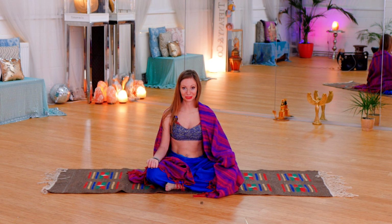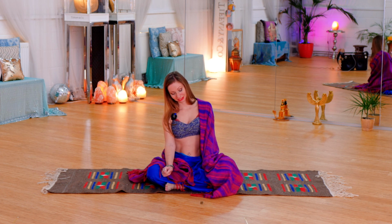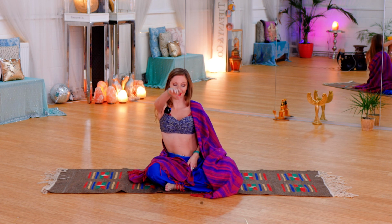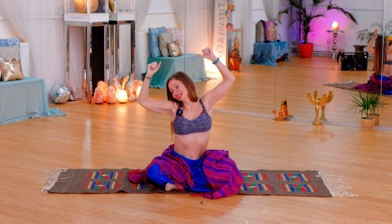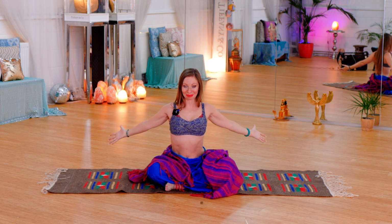If your eyes were closed, you can gently begin to blink them open. Begin to take in your surroundings with fresh view, bringing small movements to body, take your time. As you return, you can bring your hands up overhead. Perhaps enjoy a nice big stretch, as if awakening for the first time.